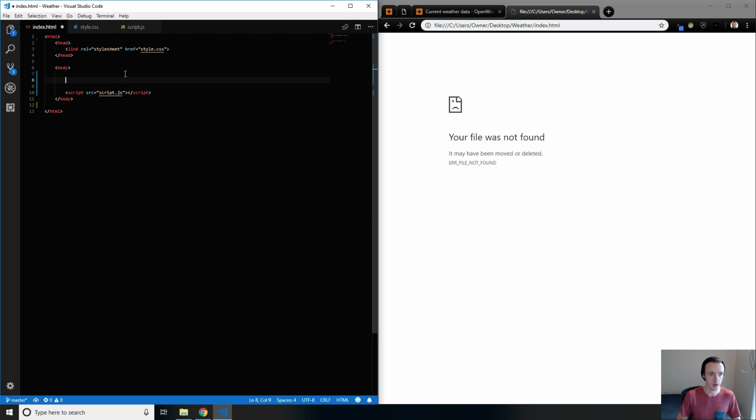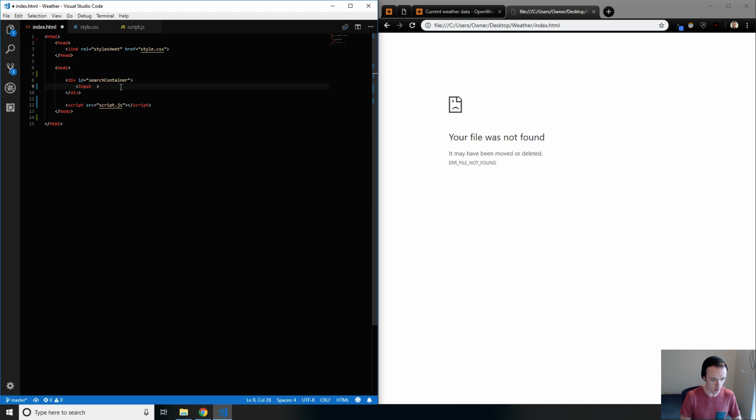All right, so now that we have our CSS file and our JavaScript file imported, let's go ahead and write our HTML, okay? So here above, make sure you put the script tag at the very, very bottom of the body. It's very important. Don't put it outside of the body, put it at the bottom of the body, just like it is here, okay? Great, so let's go ahead and create our first div. The ID for this is going to be search container. And this is going to contain the search input and the search button that you saw in the top right corner over here. So we're going to go ahead and put an input in there.